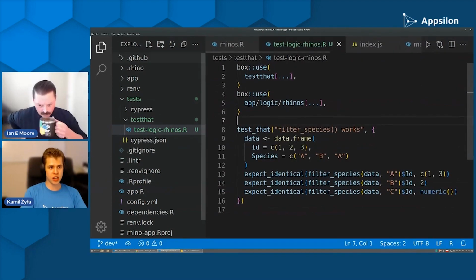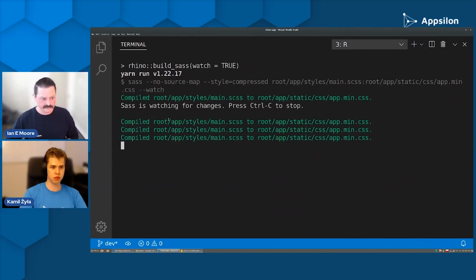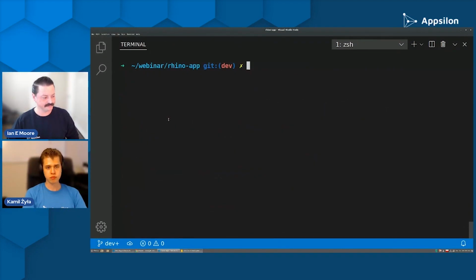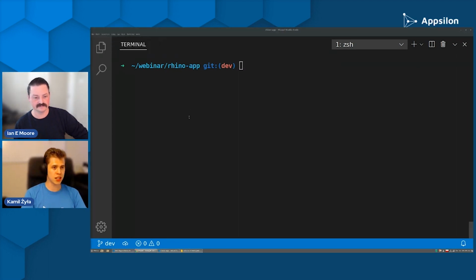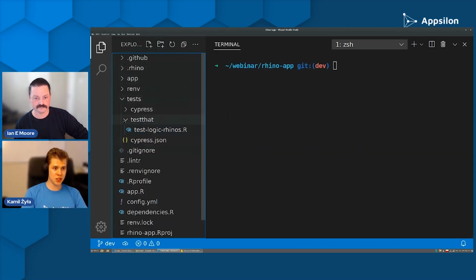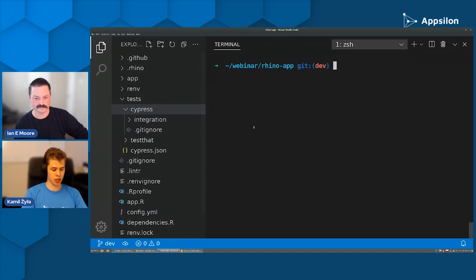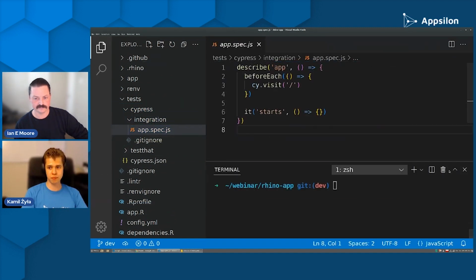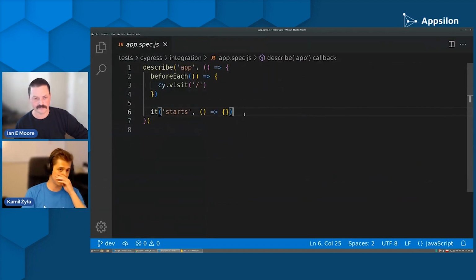let's just commit the changes that we introduced here. So we added a unit test. What I want to show you in the end is how to add end-to-end tests. End-to-end tests can run your application, interact with it, and verify how it works. And this is very powerful. It sometimes takes time to write such a test, but it can really be used to verify that everything works from beginning to end. To write end-to-end tests, we use this tests/cypress directory. We have the app.spec.js file here that I'm going to use to write a simple end-to-end test.